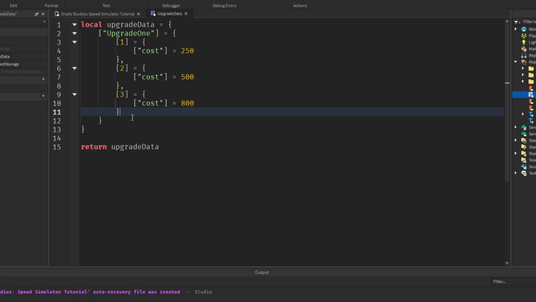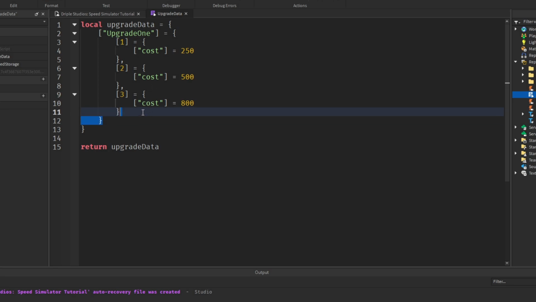Leave this out if you don't want a max level. You wouldn't do all of this. You would have to use a formula if you don't want a max level, so you want it to go on forever, because otherwise you have to do an infinite number of costs. So you're better off just using a formula at that point and finding something you like.